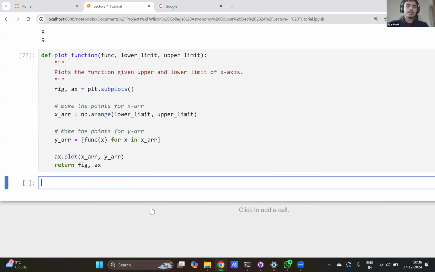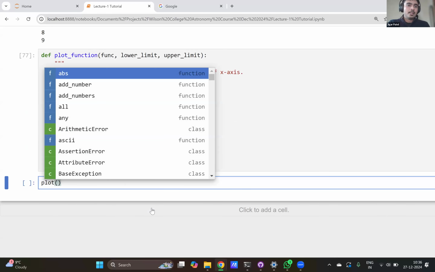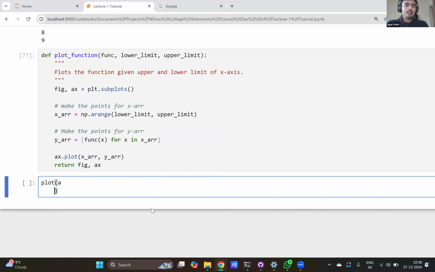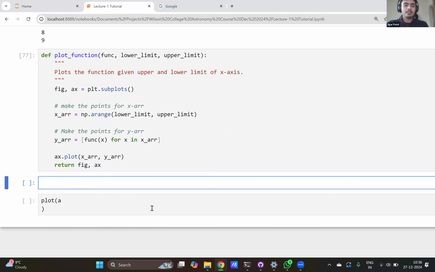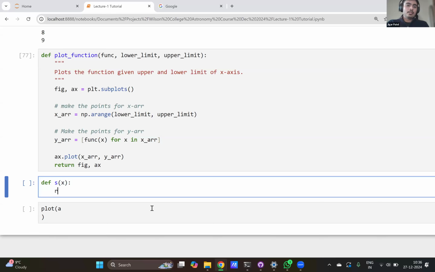So when I run this, I want to first define a function. Say define s. It's going to take a value of x and it's going to return x cube, or maybe square.